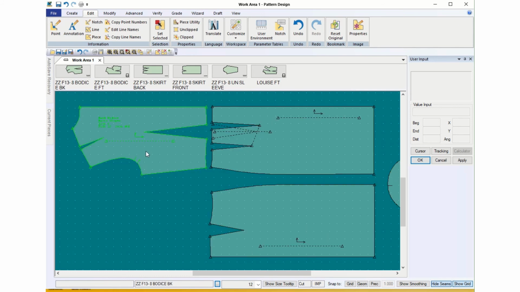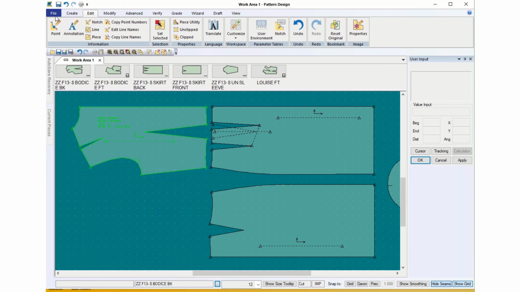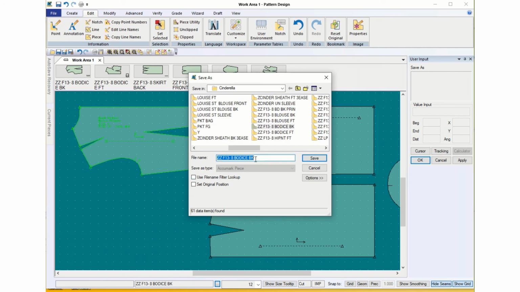So while you're here, you're going to want to save all of these pieces into your C drive with your name. So I'm going to go back to File, Save As, select the piece to save as, and I'm going to leave bodice back on it and just put my name on it. Or you can use your initials.